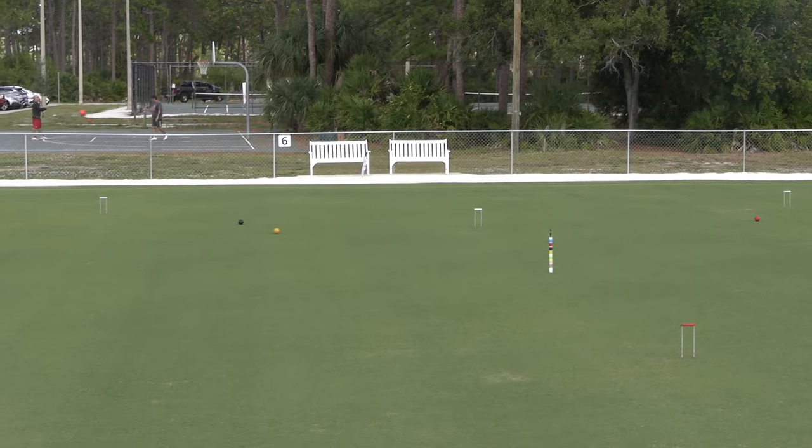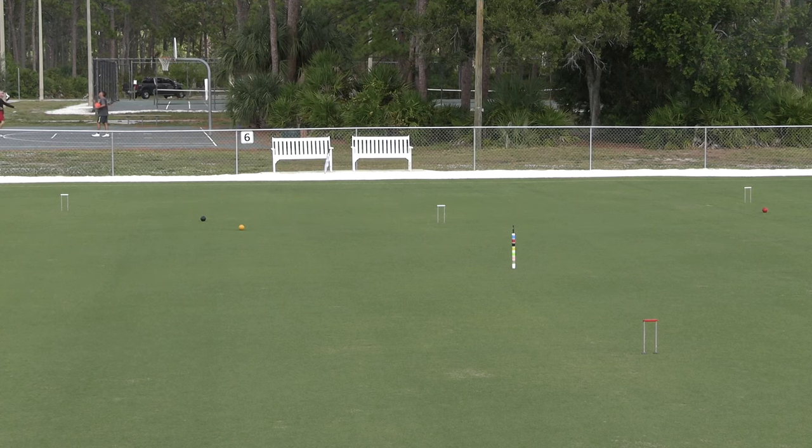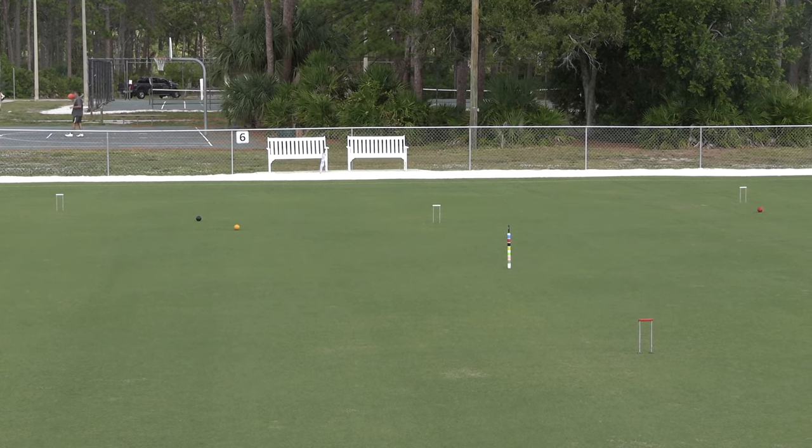This break comes together. Zaclk makes nine. They miss the lift shot. Matthew gets a crack at a fifth turn triple peel.